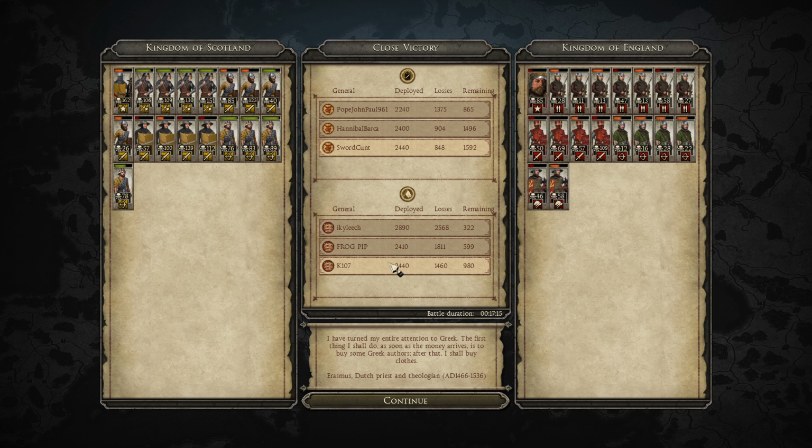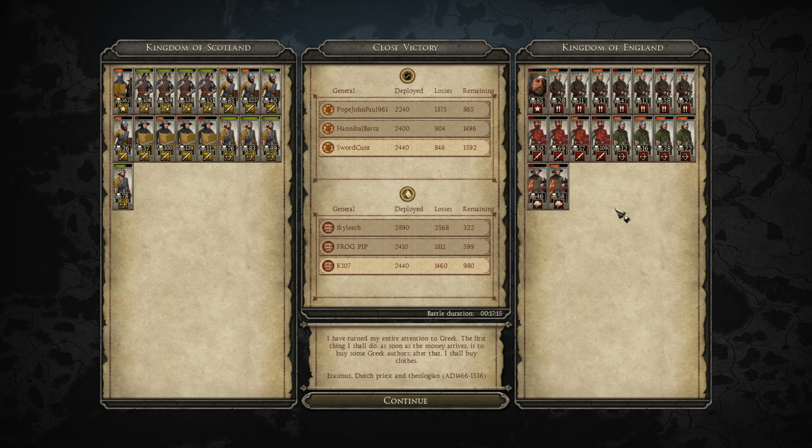Axe Sergeants, 80. Then we have K1 playing as England. He was the second army across. He had a lot of these cheap Welsh spears, which actually did make up a lot of the English armies. They had a lot of mercenary spears, well, the mercenary Welsh and Irish troops. But yeah, not getting a lot of kills. Decent kills to the English Foot Knights, 109. And then his sergeants sadly also didn't get a lot of action. And this one routed pretty early, to be honest. Half strength is kind of surprising there.